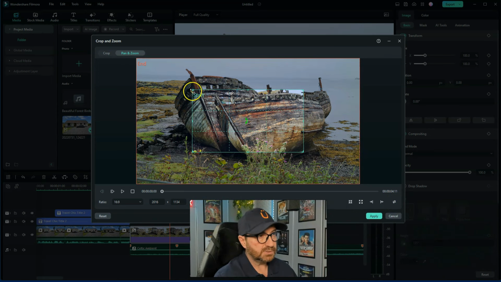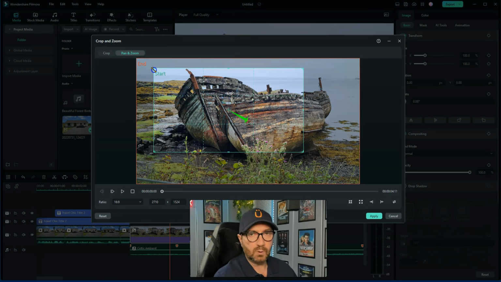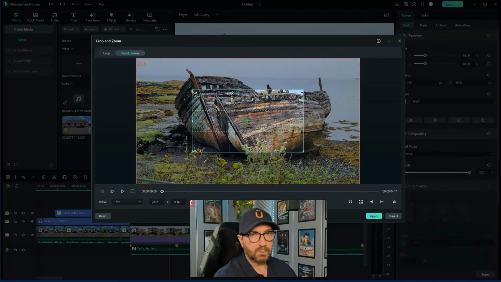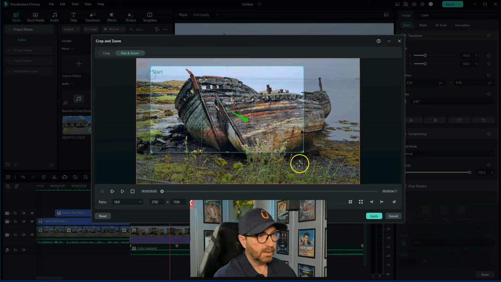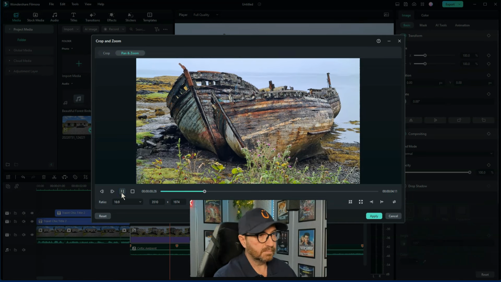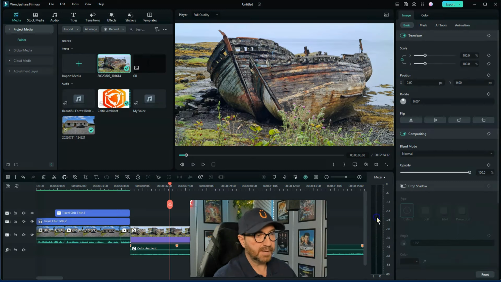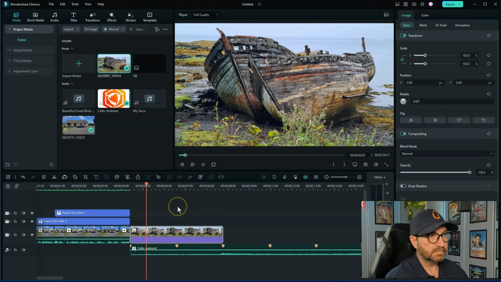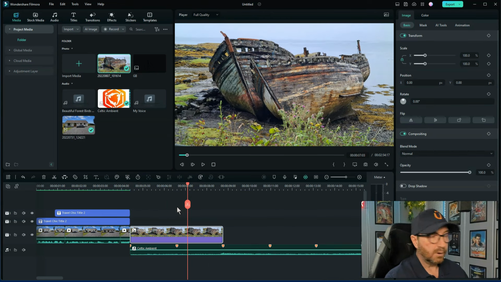Okay, so let me just make that a bit bigger. We don't want it to be too much of a zoom. In fact, let me just show you. If we did it like that, see how fast it zooms? We don't want it like that. So what we want to do is make this quite subtle really, and the way we do that is by making a larger box there, so it'll only zoom in quite slow. That looks better, we'll keep that, apply that. Let's see what that looks like. I'll go from the very start, we'll just go from here. Yeah, that works nice.